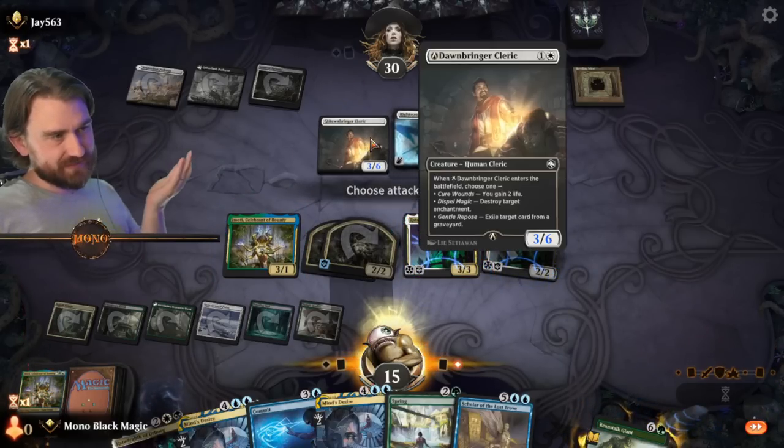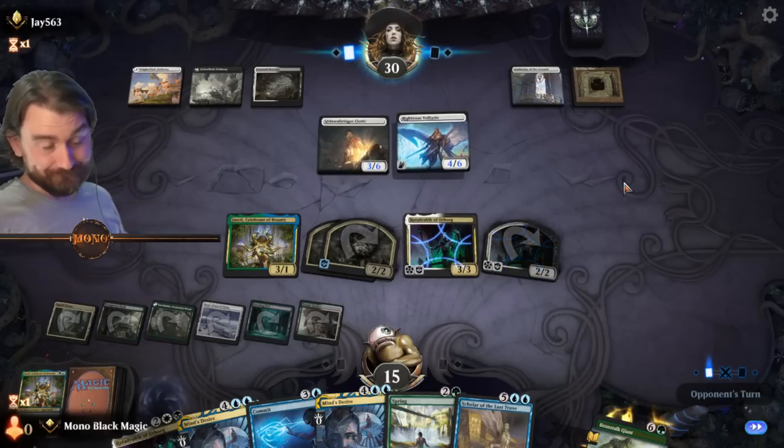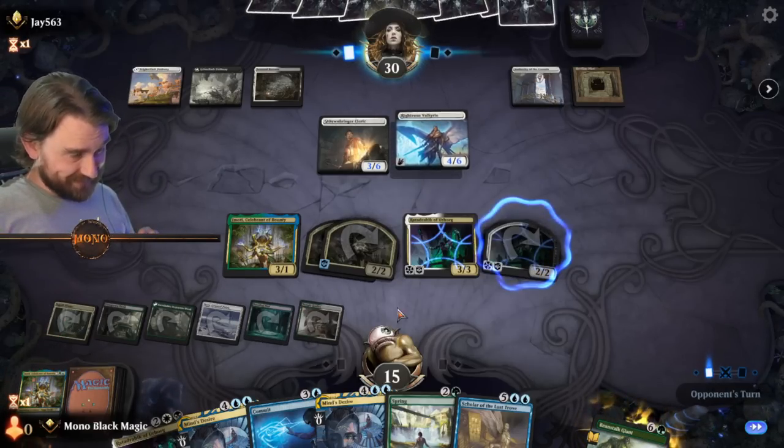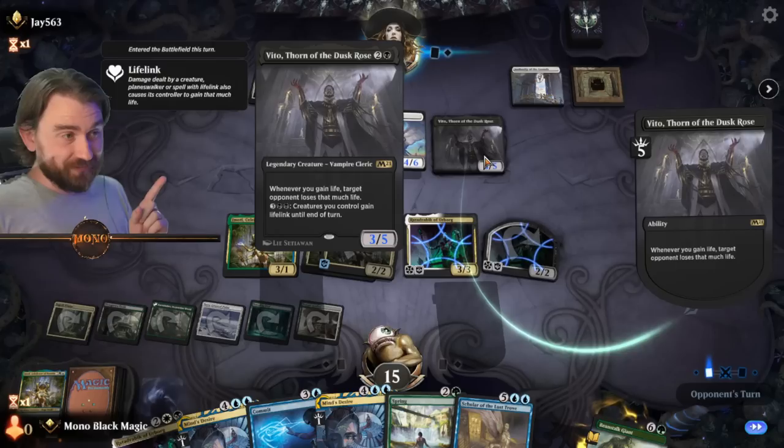Now we no attacks, because he's gonna go in anyways. We just block, and that's how we lose that guy. Great. Because next turn, let's see. 1, 2, 3, 4, 5, 6. Oh my god, we're actually gonna die to our own combo now because of this.